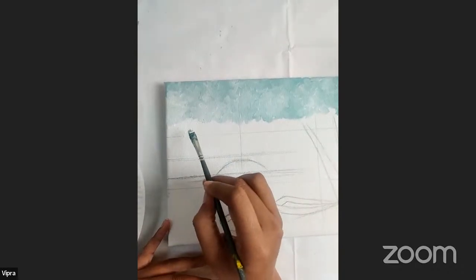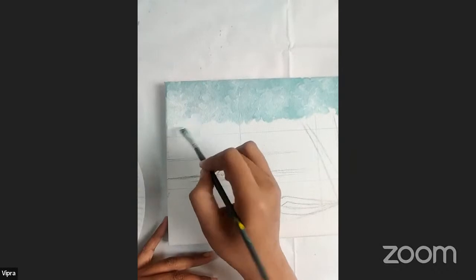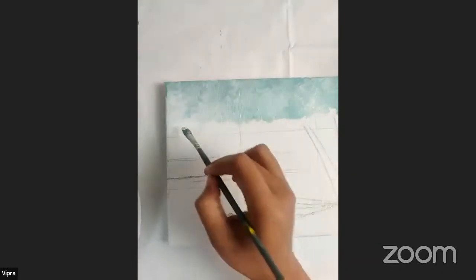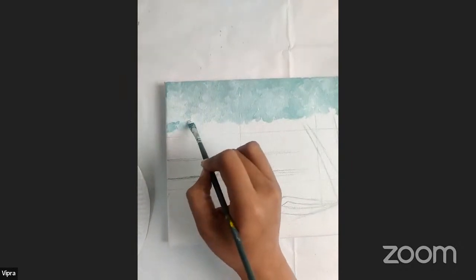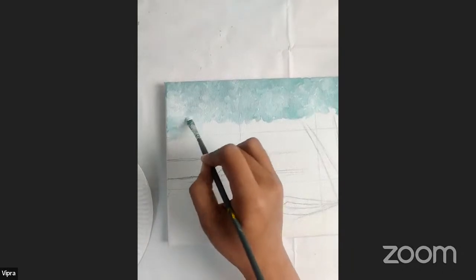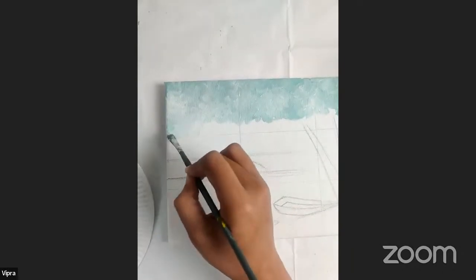So I'm just adding it below where I have stopped. And then I'll take my darker color, a little bit. You don't have to take too much of it. Add it, mix and go upwards and downwards. So you have to go up and down.